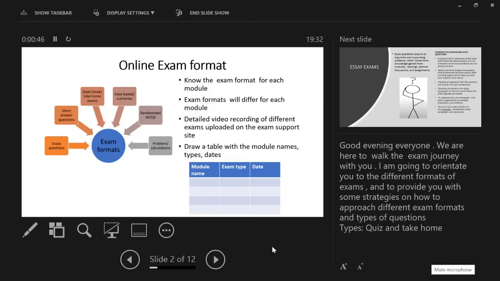And when students are answering MCQs, do you advise students to actually concentrate on the good ones first, easy ones, or what? How do you think students should prepare for MCQs? MCQs are always a little bit difficult to think about. So I would definitely make sure that you know how much time you have in total for each question. So if you have 10 questions in 10 minutes, that means you have 1 minute per question. So try and keep to that.